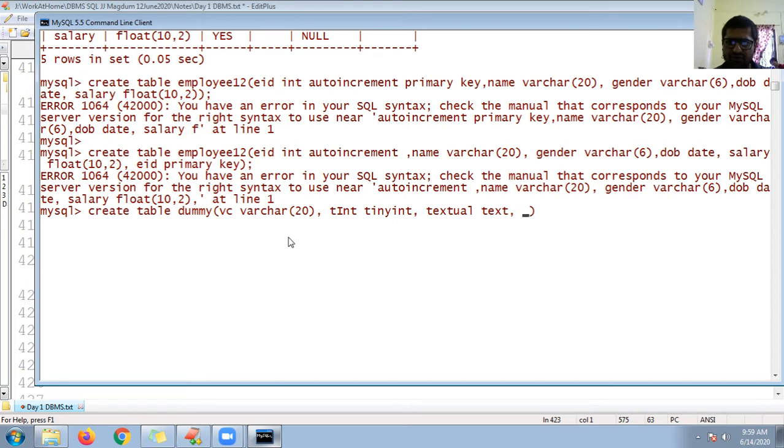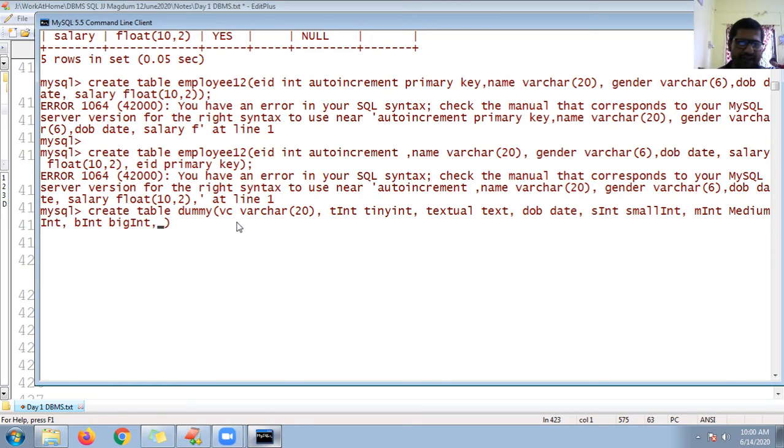If you want a column name, suppose I'm trying to use date of birth, then I can use date. If you want to use small int, you can use small int. Then if you want medium int, use medium int. Apart from integer, varchar, text, small int, medium int, one more is there, long int, which we can call big int, so b int. Let me go for big int. Then big int is done.